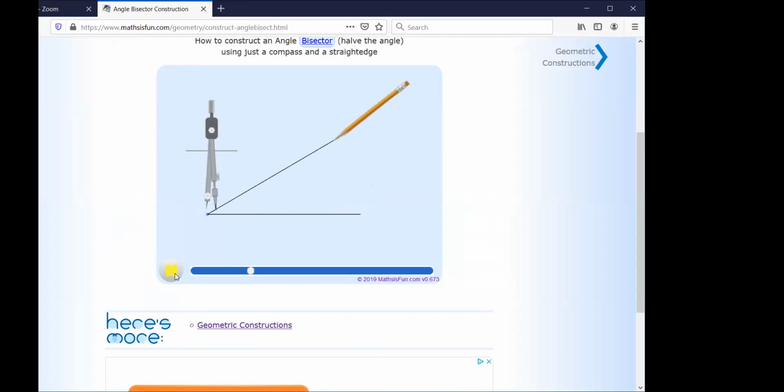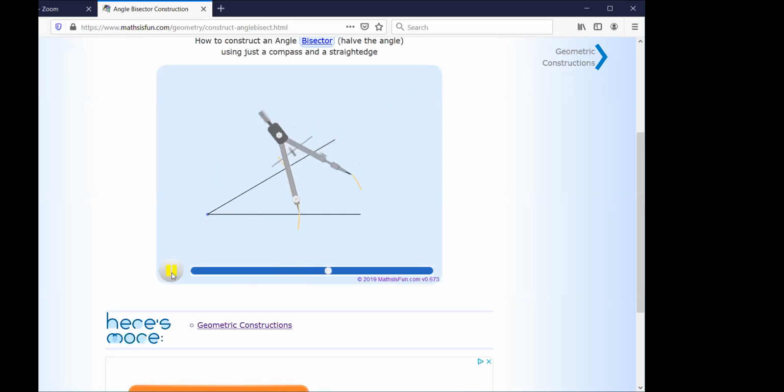Can you see that I have an angle here, and I use my compass to draw a circle, but not the entire circle, just an arc, so that I can get the intersection of A and B. After I get my intersection of A and B, I'm going to move my compass. Going here, this is the center, that's my B point, and then you draw a circle. Again, it's just a part of a circle.